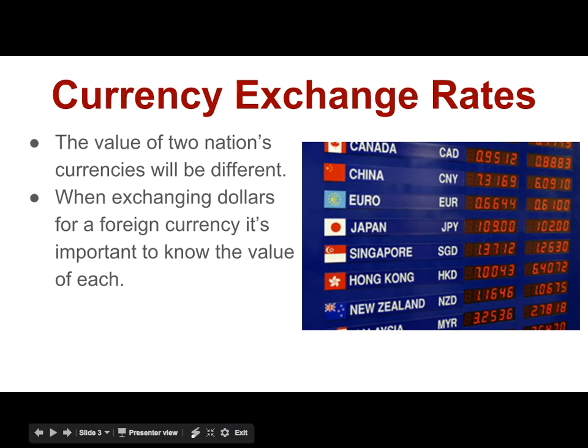If we don't know that a dollar is worth 95 cents in Canada, then we don't really know what our dollar can purchase. We don't have a clear understanding of the value of items within Canada. We need to exchange our money into their currency to purchase goods over there, and knowing our values helps make sure that exchange happens the way we want it to.